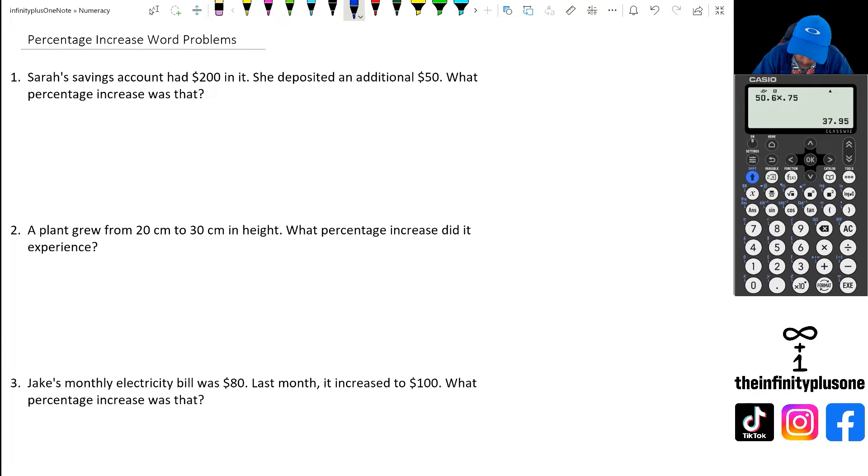So what we're going to do here is we just have to figure out what percentage 50 is out of 200. To do that, we're going to put 50 out of 200 and we're going to multiply it by 100 to convert that into a percentage. You don't actually need to use the calculator because we can get rid of the two zeros there and then we've got 50 divided by 2, which equals 25. So for question one, we're noticing that there is a 25% increase from the original amount.